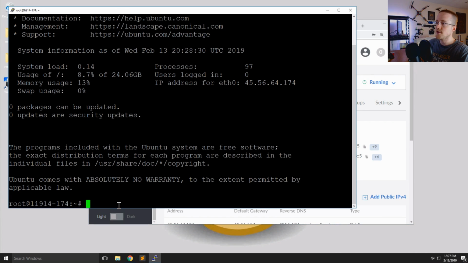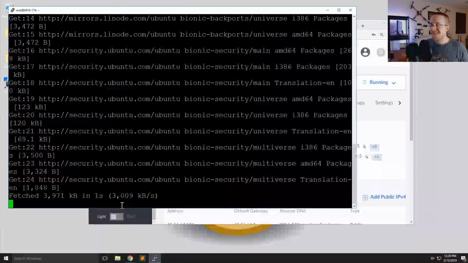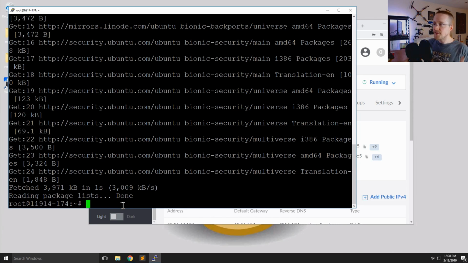Okay, first thing you're going to do pretty much every time you ever spin up a Linux anything, apt-get update. Apt is advanced package. I don't know what T stands for, but it's something like that. It's your package manager, kind of like pip with Python. This is how you install packages. So the first thing you're always going to do is an apt-get update.